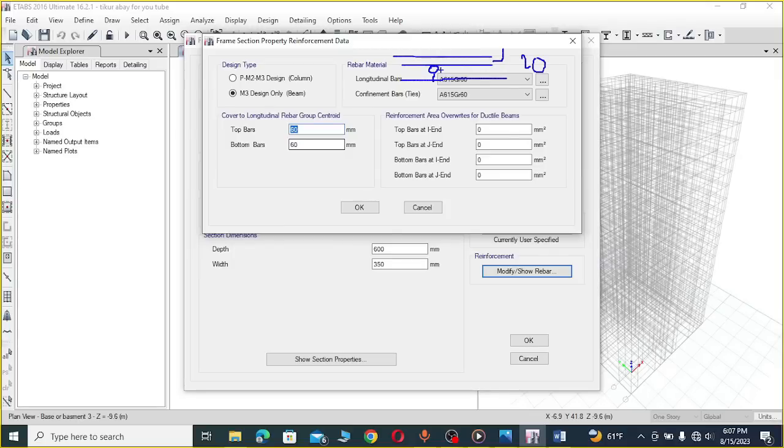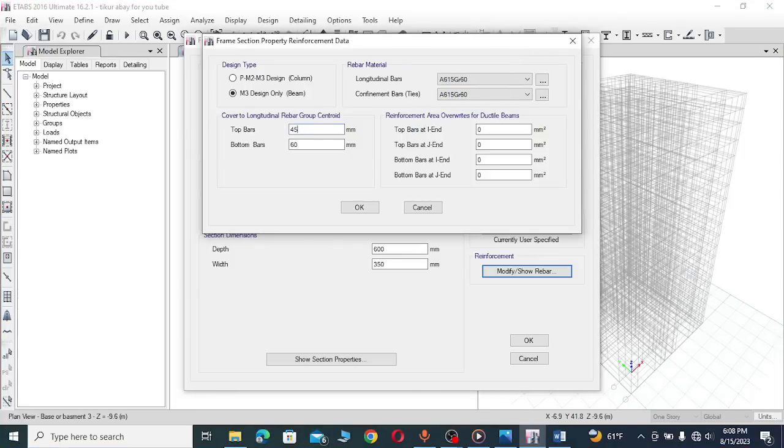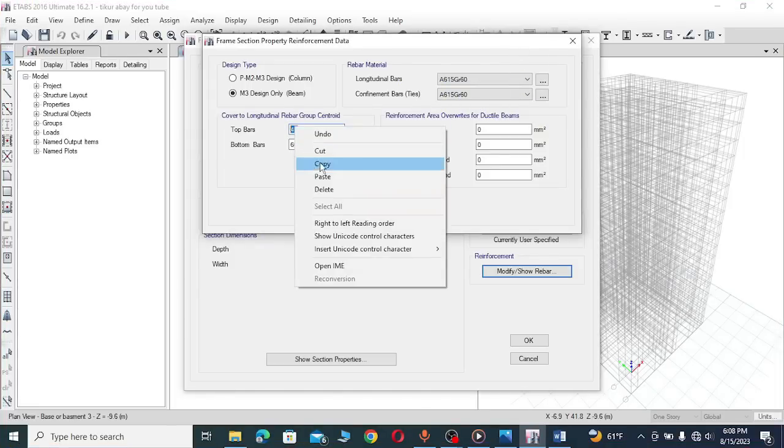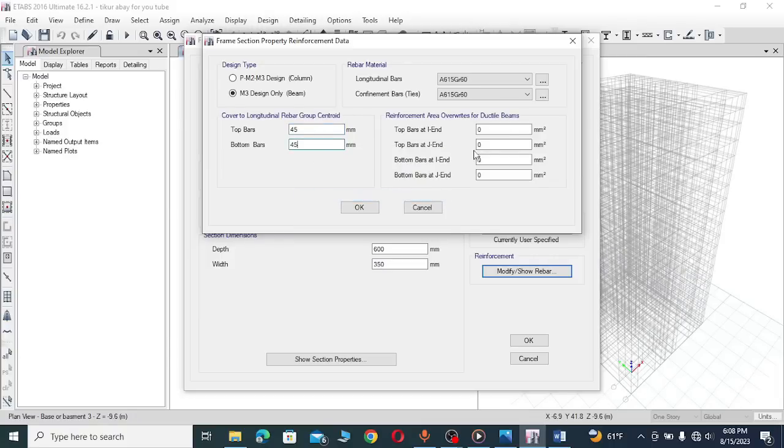This is 25 plus, if this is diameter 10, then the distance from this up to this is 25 plus 10, plus to the centroid of the main bar, that is 10. So totally it is 45. So I have to make it 45. Then I can copy this to the bottom bar, and here assign the grades of the reinforcement bar for beam.